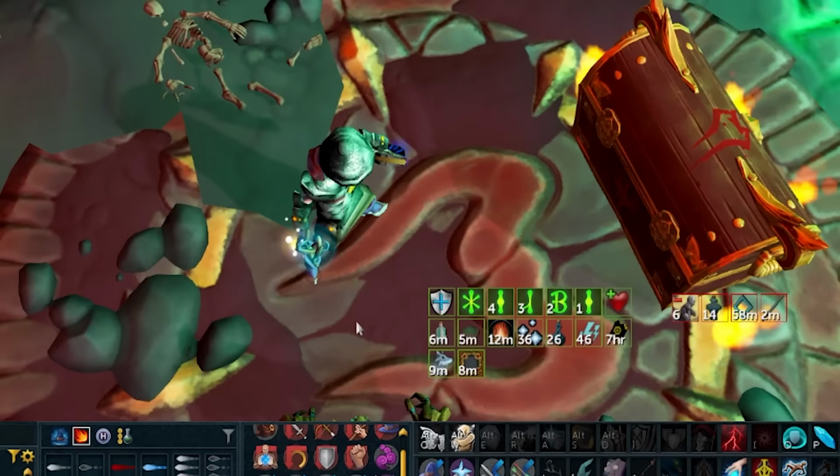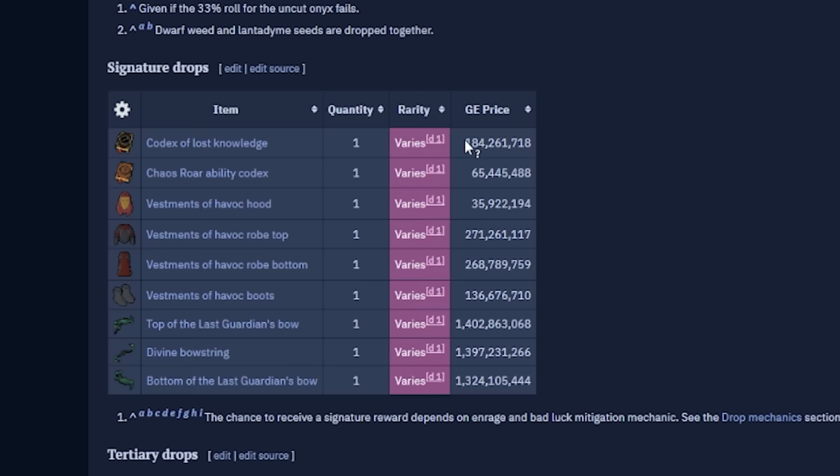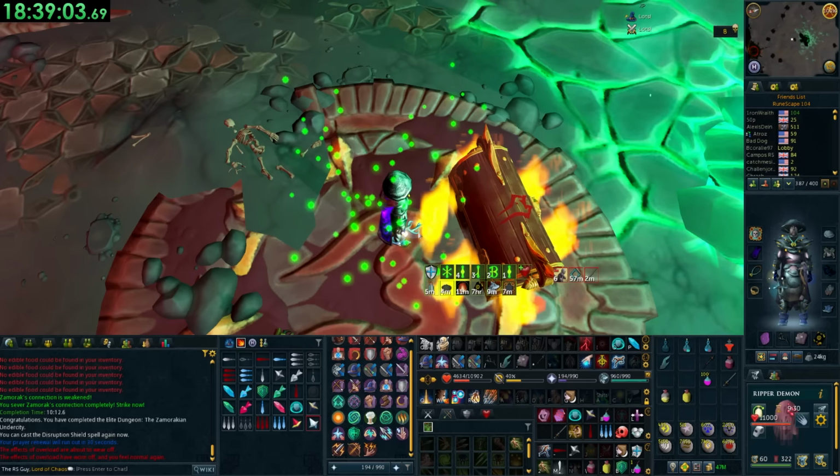You know what I'm gonna do? Let's check the price of all the drops. Lost Knowledge Codex is 100 mil. That's good. Chaos Roar and Hood would be terrible. Everything else would be really good. I can't, I'm so stressed. In 3, in 2, in 1.